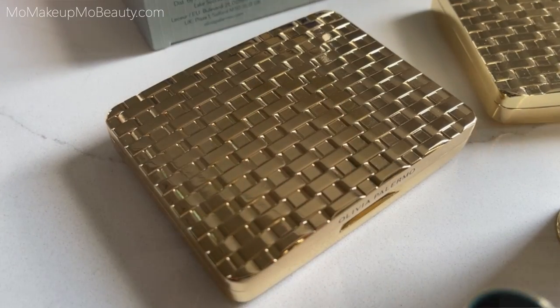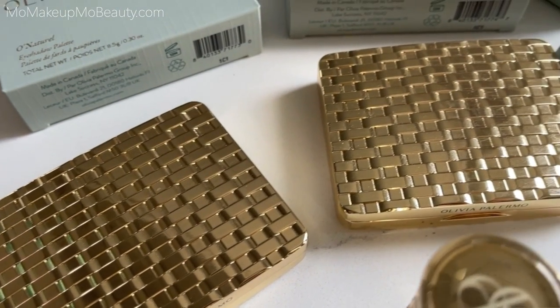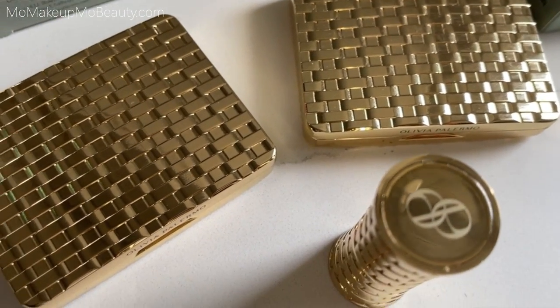Okay, lipstick. Next up are the eyeshadows. I'm just so excited for these. These are so heavy. These have to weigh at least 2 pounds. They're so weighty, the packaging. You can tell this is nice quality packaging. So the outer carton is really nice as well. The details. Beautiful details. So there are a total of three eyeshadows. I picked up two. They're said to be a curated palette of luxurious eyeshadows inspired by Olivia's travels and elements of nature in a range of finishes for stylish and iconic everyday eye looks.